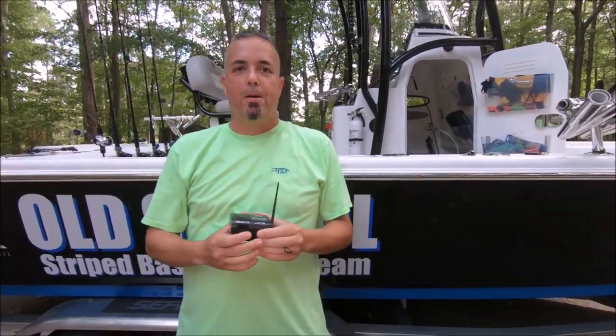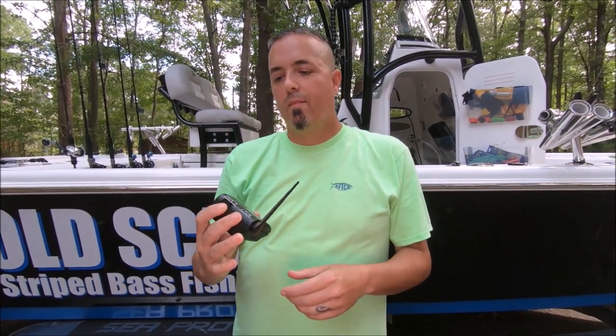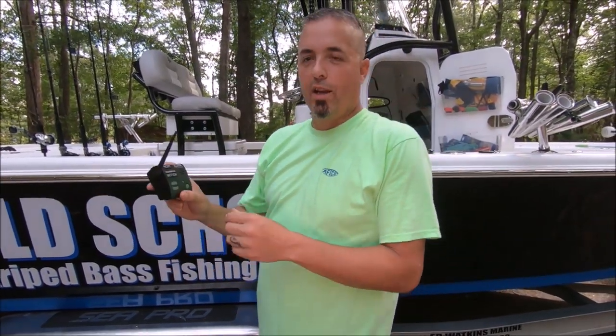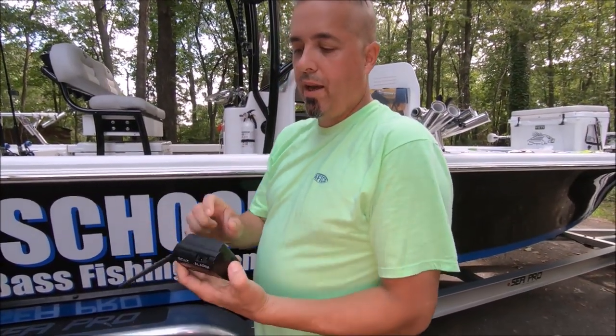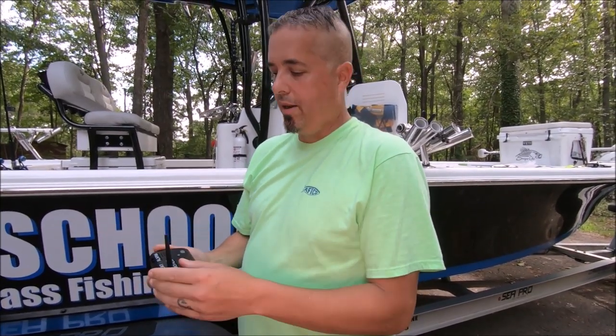Third line of defense. Motion detector. This is really good. I've been using this probably the longest as far as a two-way alert. And I can take this into a hotel with me. I can plug it into a wall. This one works a couple miles away. It's just a Farmgate alarm is all it is.